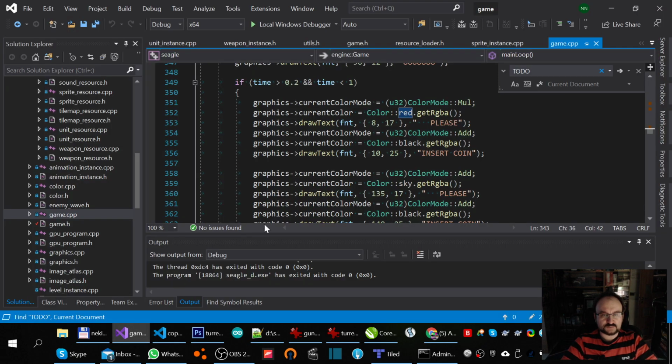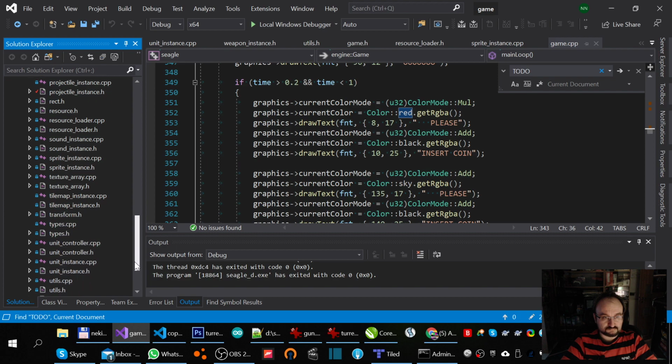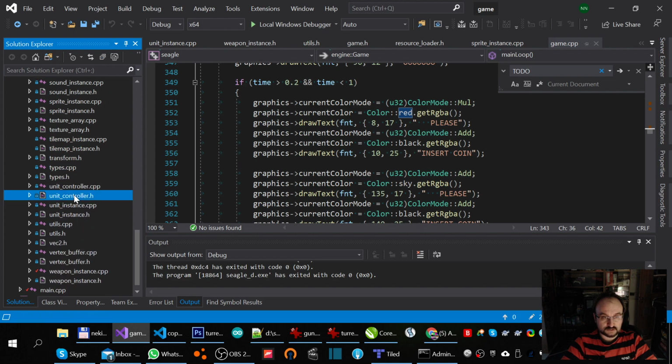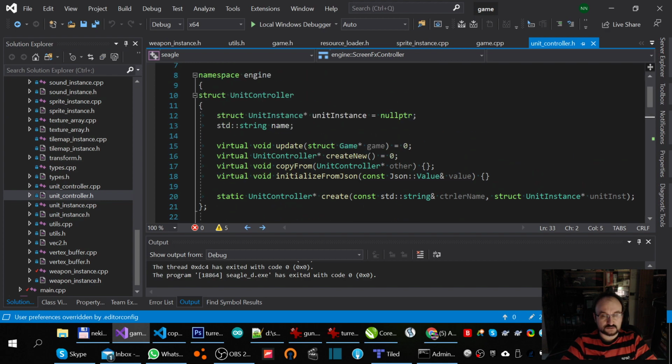So on the C++ side, after the engine is done, I will only have to implement controllers, but I'm really thinking about making these also in Lua, frankly. Actually, that's a good idea.